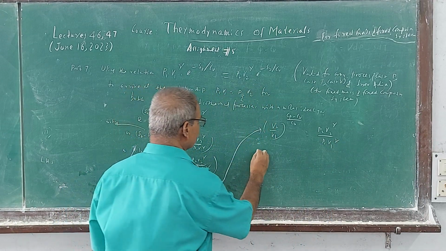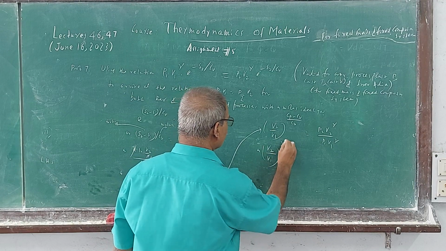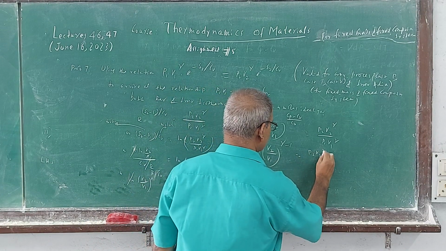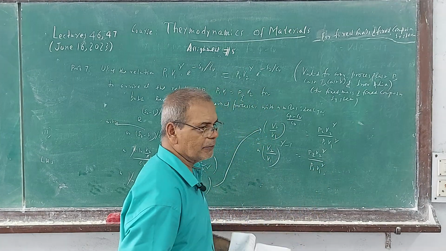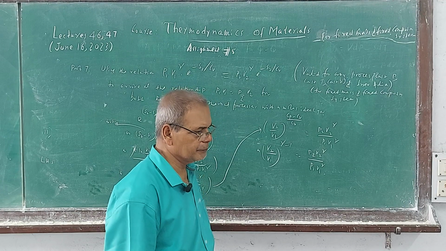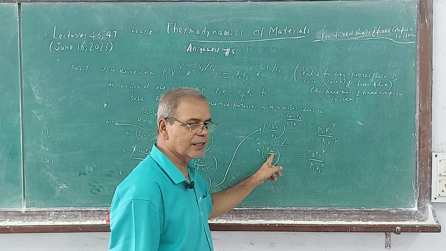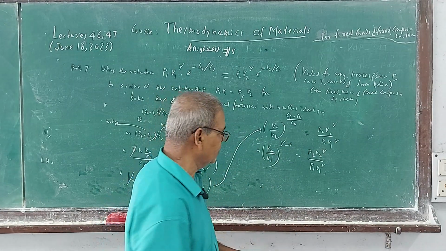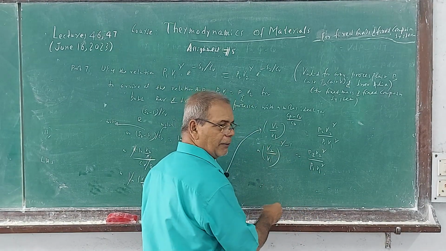Okay? What are you getting here? V2 by V1 to the power gamma minus 1 is P2 V2 to the power gamma by P1 V1 to the power gamma. So one by one. Take the V2 on the right-hand side. It is V2 to the gamma, and this is V2 to the power gamma minus gamma plus 1, which means V2 itself. Similarly, if we come to this side, it is gamma by gamma minus 1.